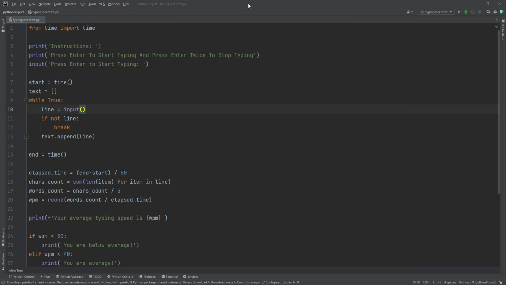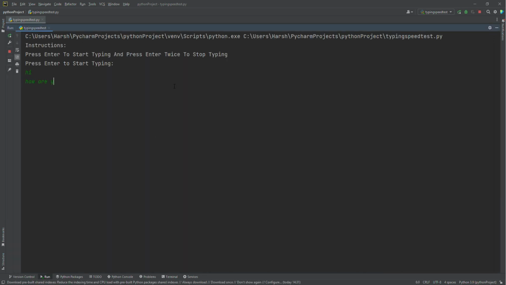Let me just find the error real quick. Hmm. Characters count. Yeah, this should be text and not a line because a line is empty.